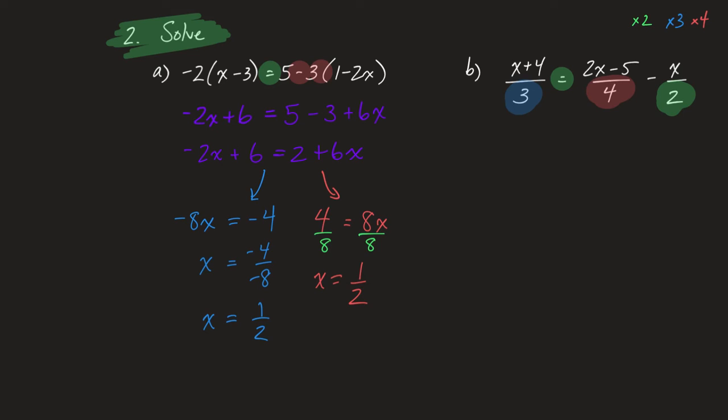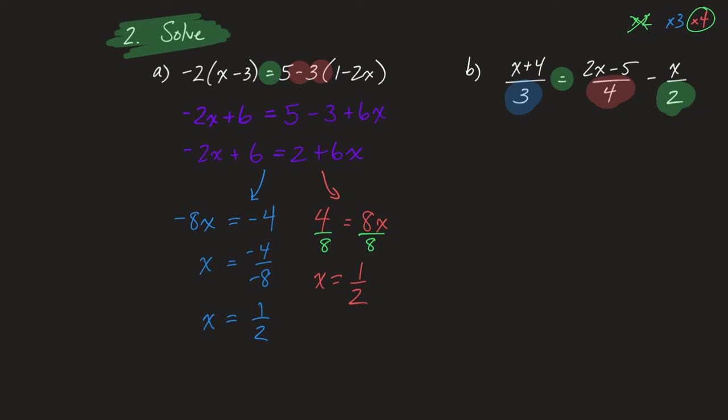Well, actually, I can even shortcut this a little bit. Because if I look up in the top there, my times by 2 is already taken care of because I multiplied by 4. And there's a 2 in a 4. And so if I take a look, I can get rid of all of my divide bys by multiplying by 3 and then multiplying by 4. There's me multiplying by 12.